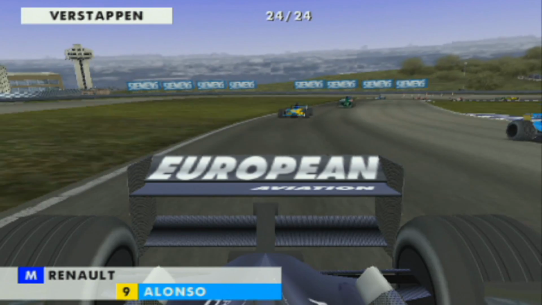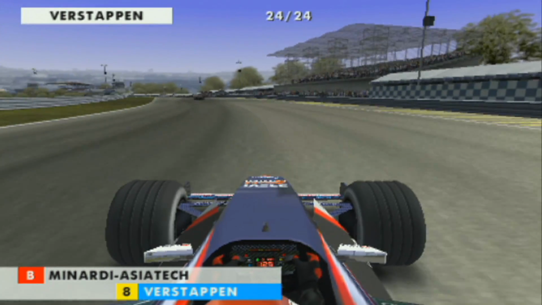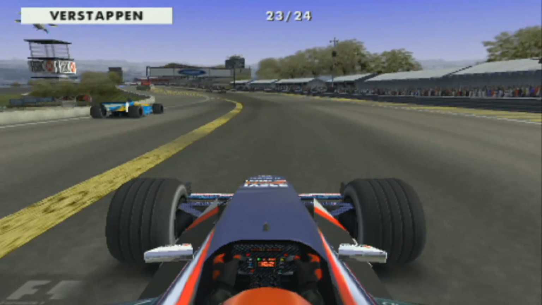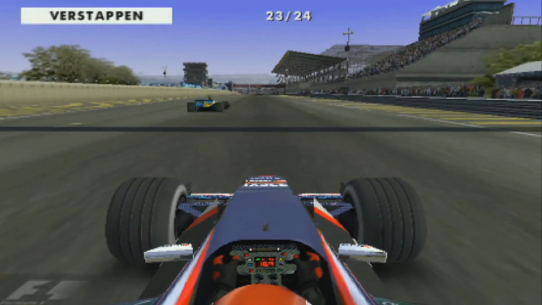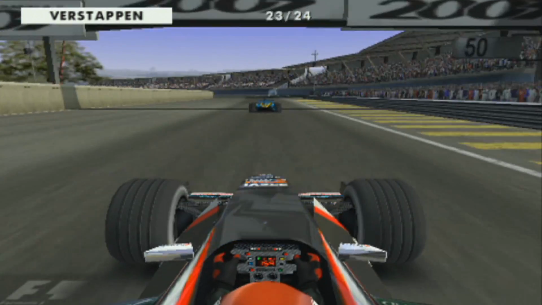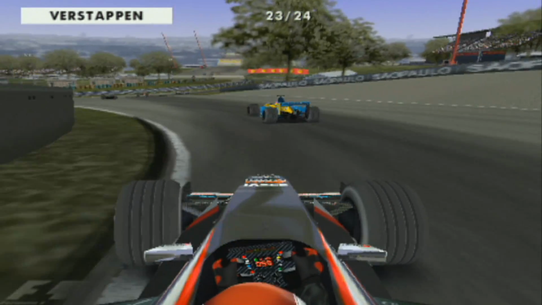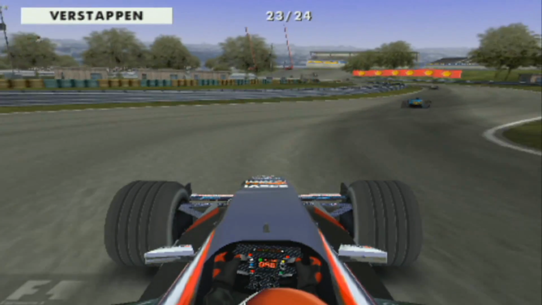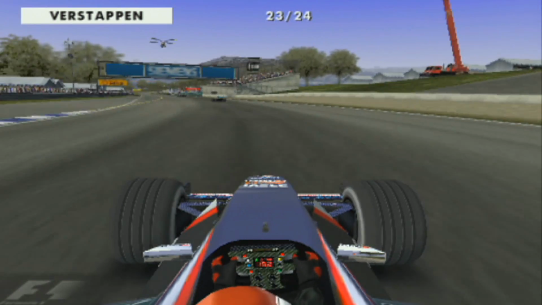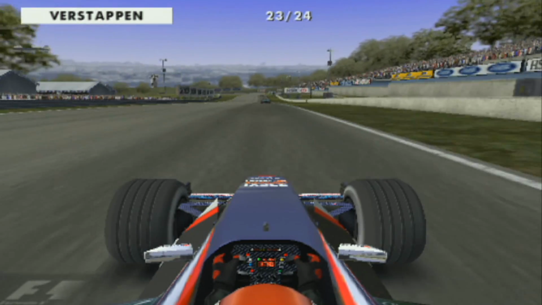Verstappen in the Minardi in 8th. What is going on with life right now? I don't know, was the Minardi even that bad this season? Let's have a look. F1 2003. I've got a feeling that the Minardi can't have been that bad this year if it's battling in the points. I think he did get points. Top 8. Yeah, it was top 8. Jos Verstappen didn't score a point all season. So he might just be lucking out a little bit here. And he was beaten by his teammate as well.